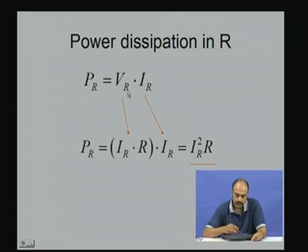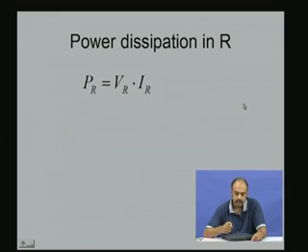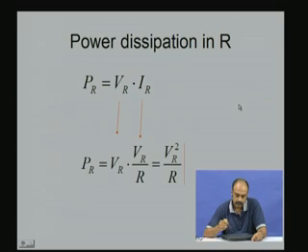Now, this V we saw by Ohm's law can be written as I into R, and with the further component of current, this is equal to I square R. So, the equation for the power is I square R. The power dissipation can also be written with I as VR by R, as we saw earlier in the governing equations. This gives VR square by R, that is voltage square by R. So, summarizing, the power dissipation in a resistor can either be I square R if you know the current, or if you know the voltage across the resistance, then it is V square by R.